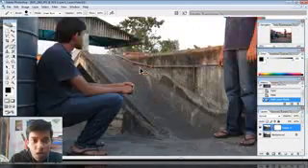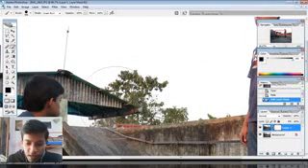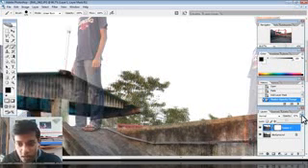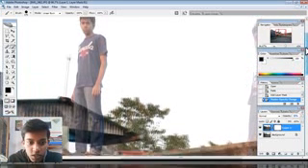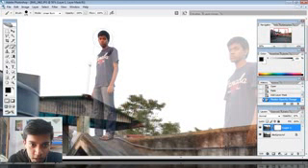Sorry, zooming out. The shortcut for zooming in is the Control key and the plus key, and the Control key and the minus key zooms out. So I'll just reduce my brush size here, and sorry, I forgot to change the opacity of this layer. You see, all I have to add is him in. So let's go a little higher so you can see him. Now let's zoom out a little bit so you can see him in entirety. Alright, now paint. It's that simple.